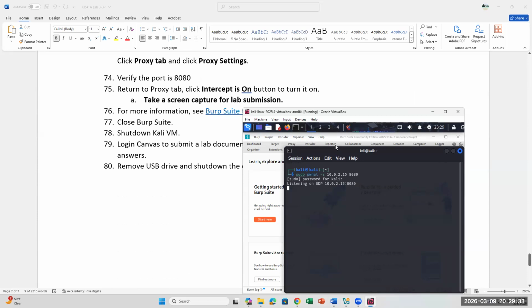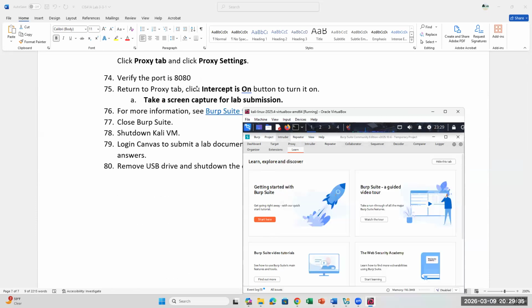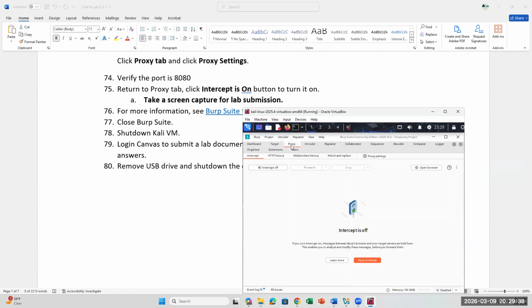So now in Burp Suite, it tells me to go to the Proxy tab, right? Click interception on. So you click that button, it's going to turn on the interception. And you can open the browser through it and then access the link.